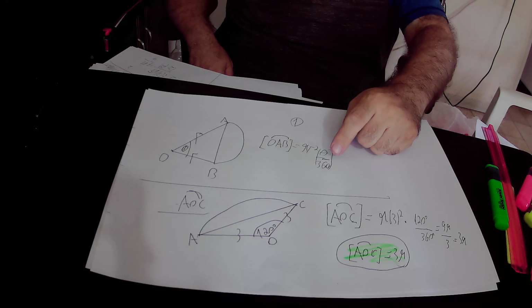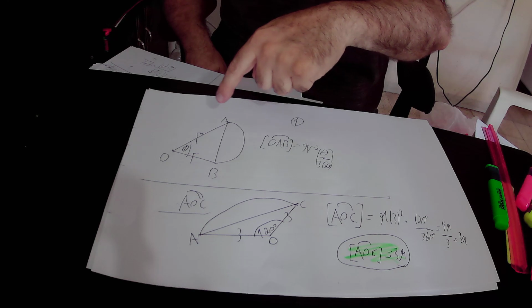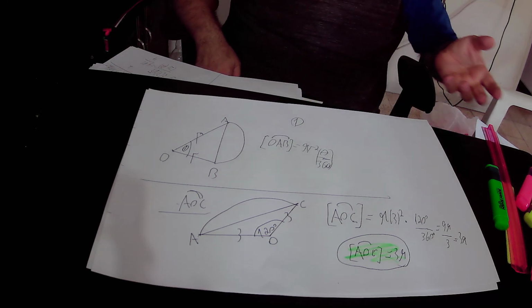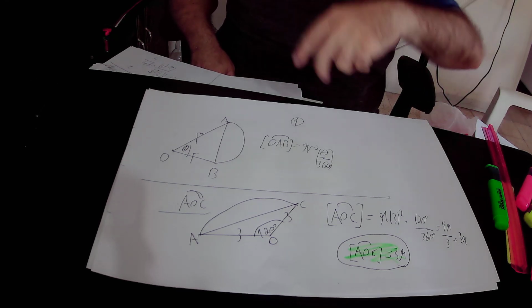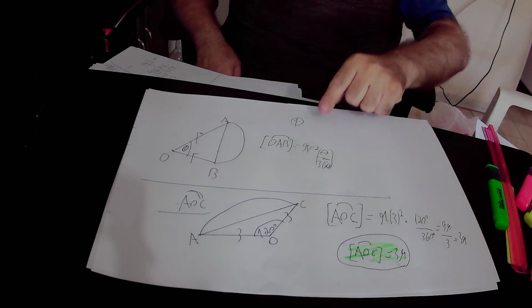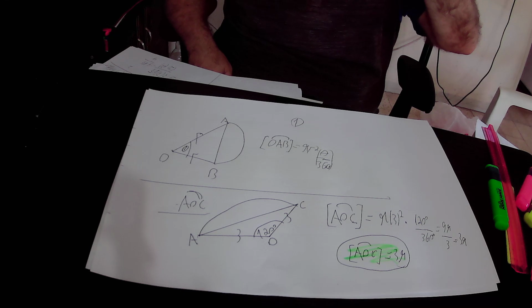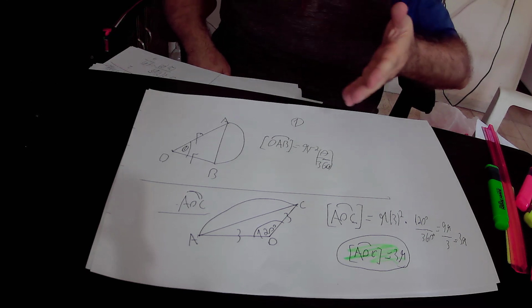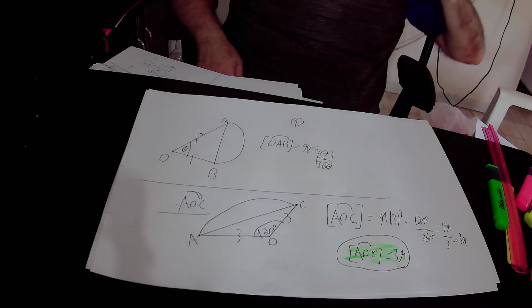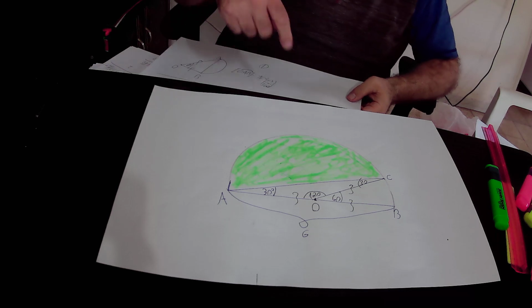Again, theta over 360 degrees, this ratio gives us the relative percentage that this sector occupies out of the area of the entire circle. And then when we multiply this relative percentage by the area of the entire circle, that is to say pi r squared, we will get exactly the area of this sector, sector AOB. That is to say, the area of sector AOB equals pi r squared times theta over 360 degrees. We use this formula in order to find out the area of this sector, sector AOB.